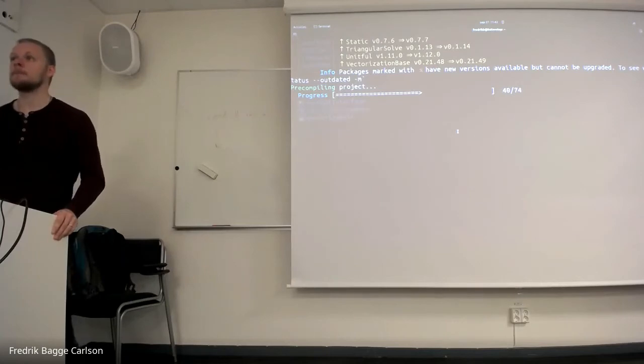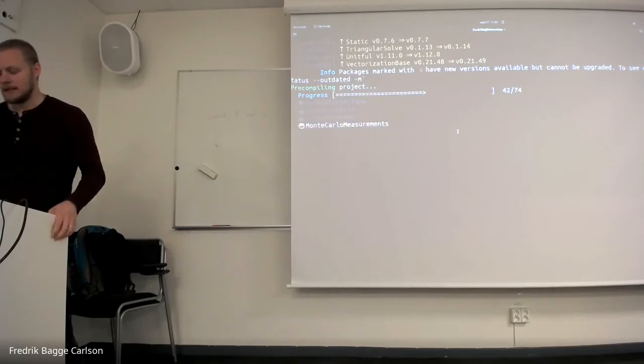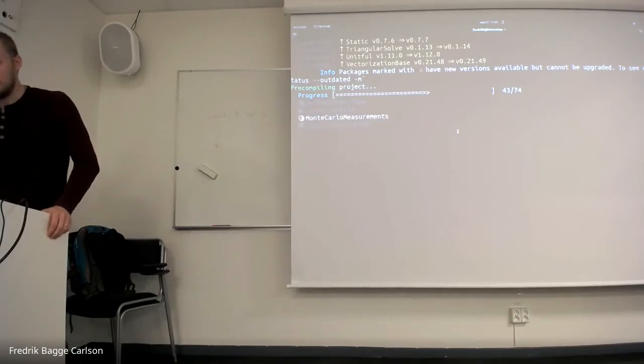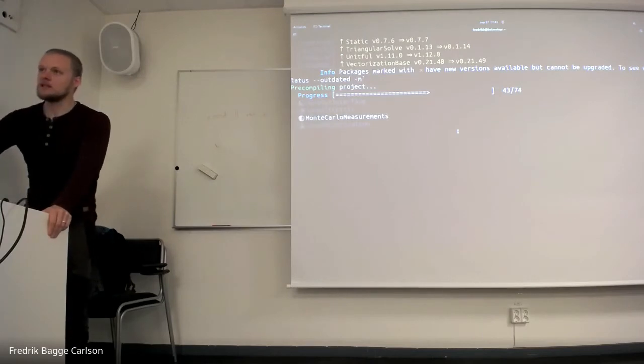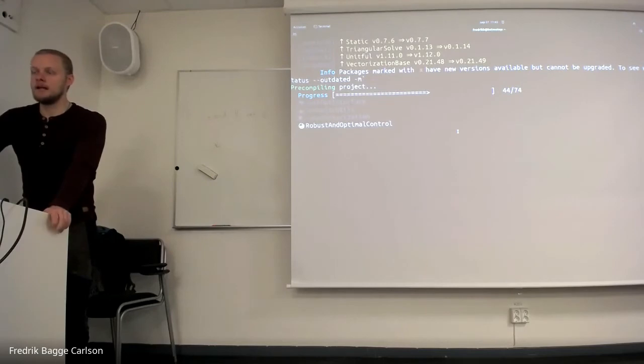Yep. Is there some support to do this kind of stuff overnight, to say that you can rebuild your system images when you're not using the computer? There is some automatic support in VS Code to build a system image for a project you have. I've never used it, so I can't tell you how it works. There is also a package called AutoSysimages. Once again, I have not used it. I do it manually.